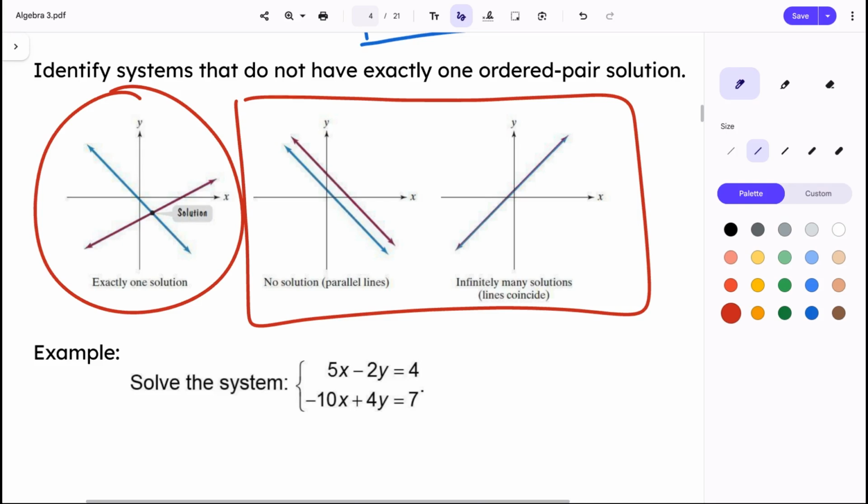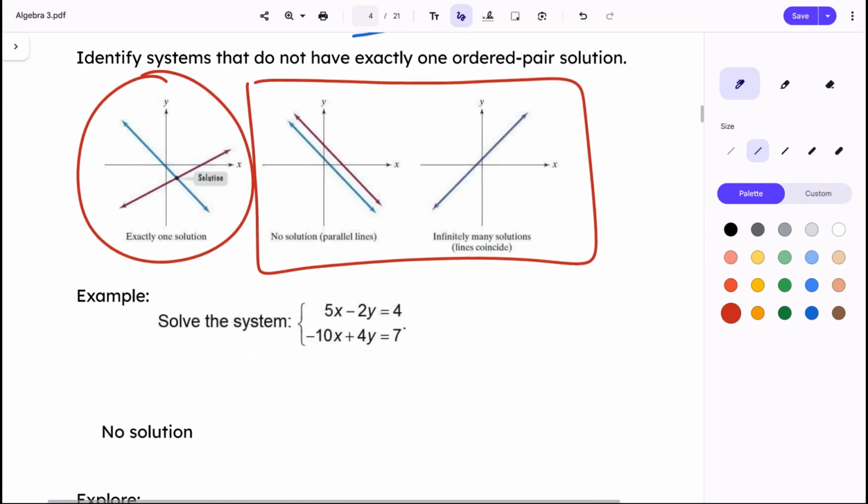They have different y-intercepts. Parallel lines would never cross, so there would be no solution that actually satisfies those two lines because they would never intersect with each other. The third situation is infinitely many because you're basically graphing the same line twice. You're putting a line on top of itself. So if you have the same line or the same equation both times, then really what that means is they would share all their points because they would have everything in common.